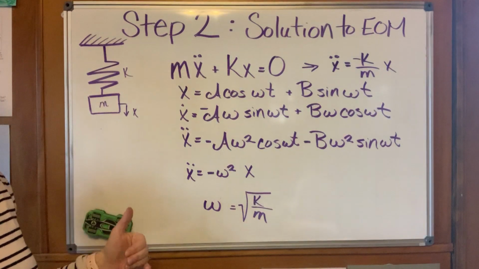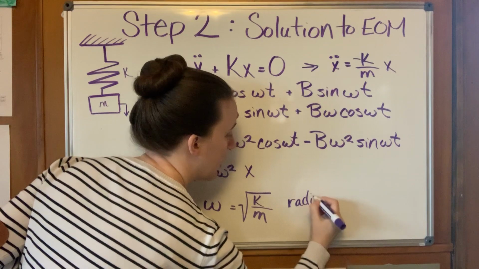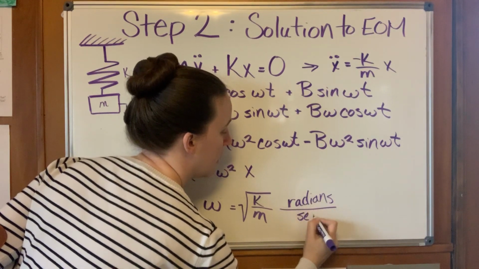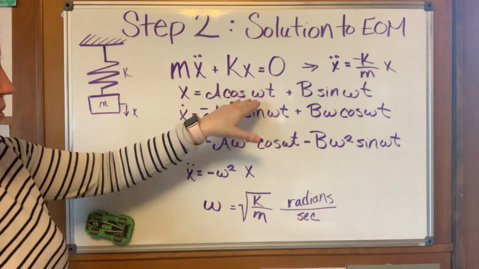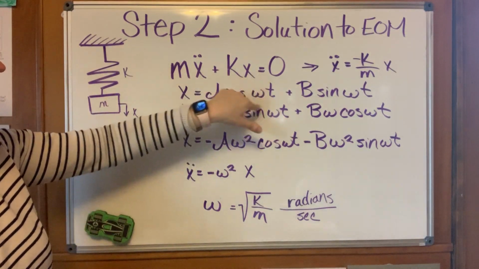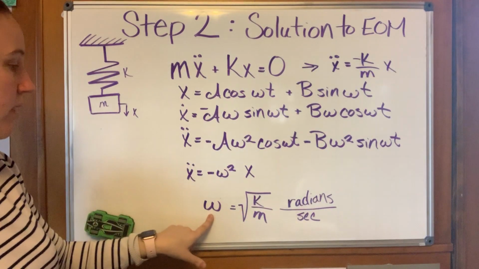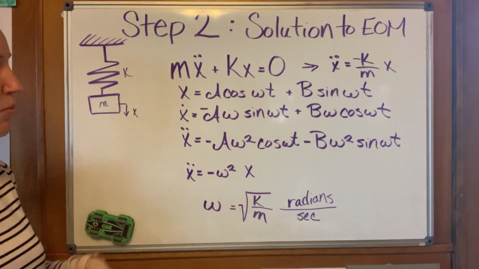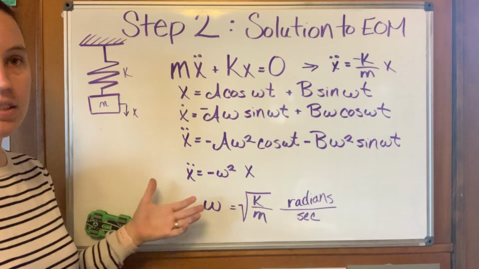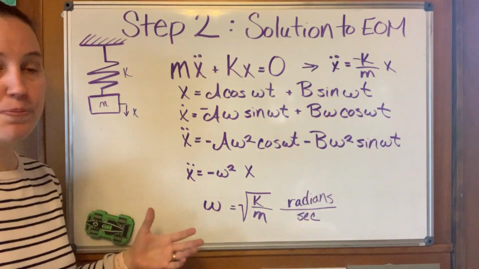And now the units of this frequency are going to be in radians per second, right? Because that's what we're going to input here. We're converting this time in seconds to this input to a cosine, which we want to be radians. So these units are going to be in radians per second. We'll just use 2 pi if we want to convert that to periods or frequency in cycles per second.